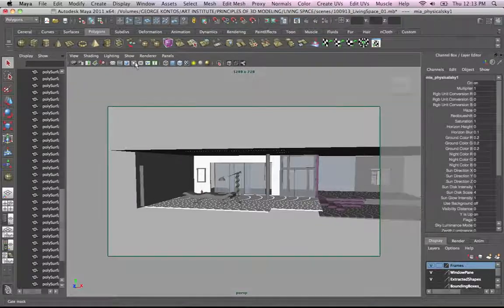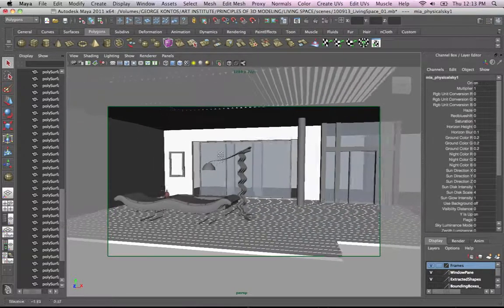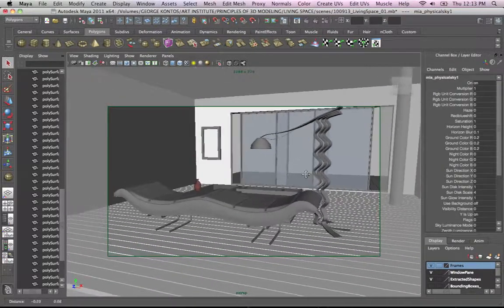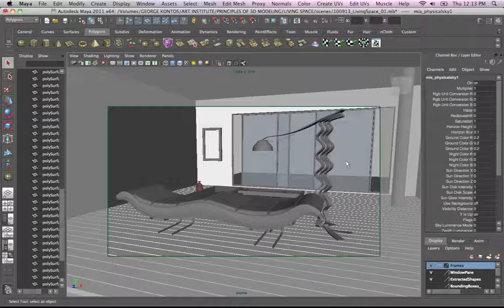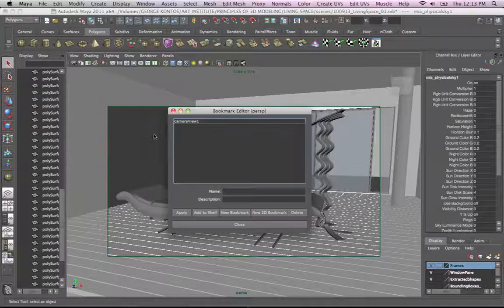And if you click this button next to it, this masks out all the other areas with a translucent gray color, so we're concentrated inside the frame. So I'm going to set my camera right about here, frame these objects inside my frame gate, and then I'm going to go to bookmarks, and edit bookmark.